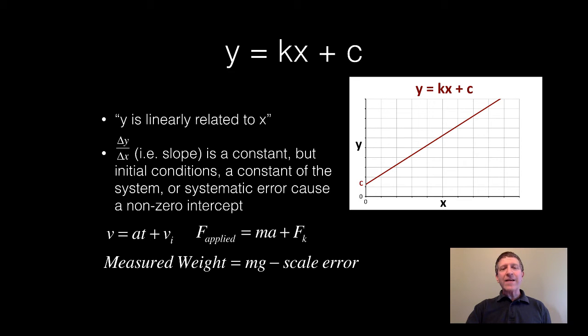Let's say you're weighing a bunch of masses. Maybe the scale when nothing's on it is already reading two newtons. We could just graph the measured weight versus the mass of the object and we would get a graph that had slope of g and an intercept of that negative scale error. We don't even have to know about it ahead of time. Our graph will reveal that.